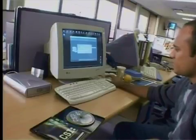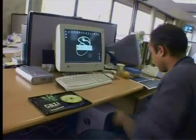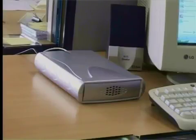You would also use a removable hard drive to store large amounts of data. Take games, for example. They take up a lot of space, and if you have too many games, you will soon fill up your hard drive. Loading all your games onto a removable hard drive means that you can keep your internal hard drive free, while still having a portable device that contains all your favorite games. So, next time you want to play, you can plug your removable drive into any computer and your games will be right there, ready for action.